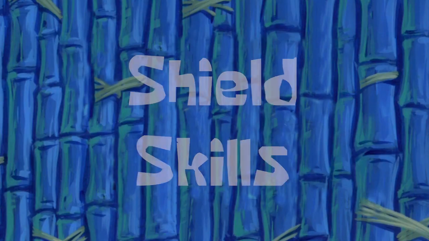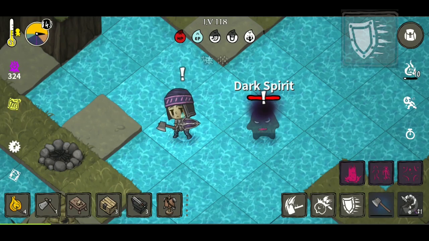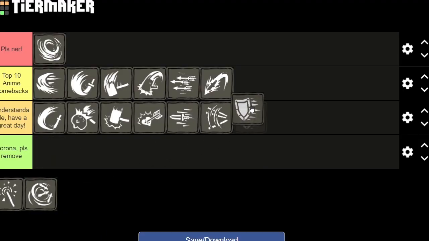I mostly use Shadow Attack against ranged targets because I want to gap close to them. It's pretty good overall. The only shield skill is going to be Shield Bash. This is a single target, knockback, and a stun. So this skill will come in handy whenever you want to escape and play defensive. Not a bad skill.